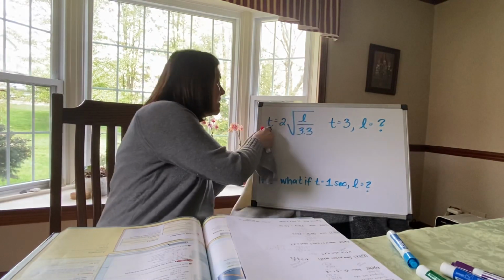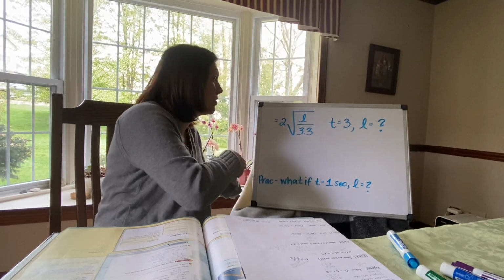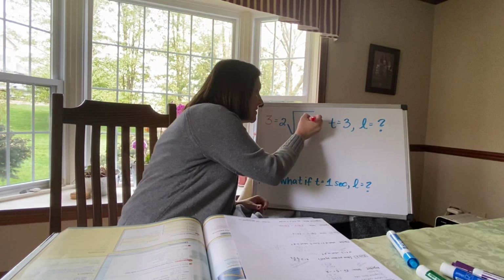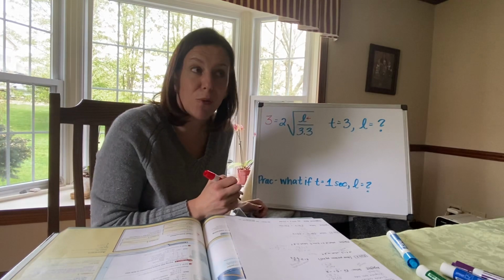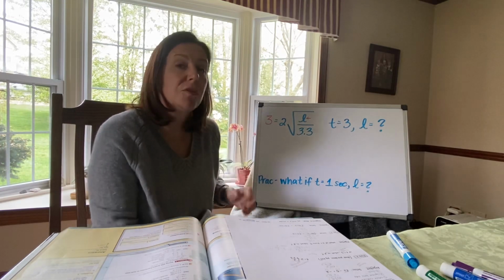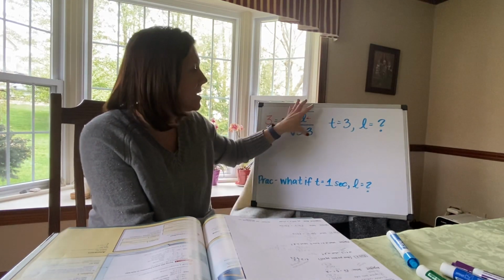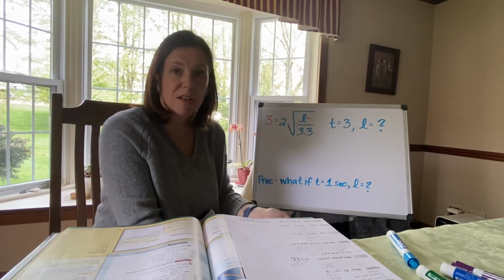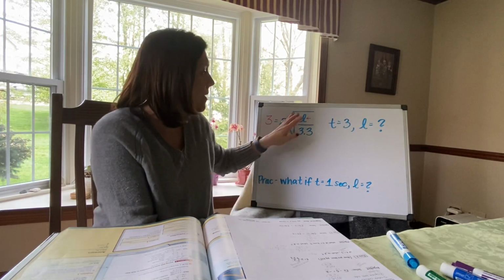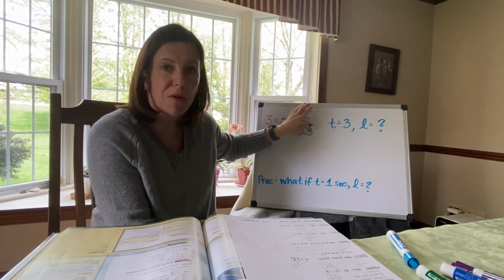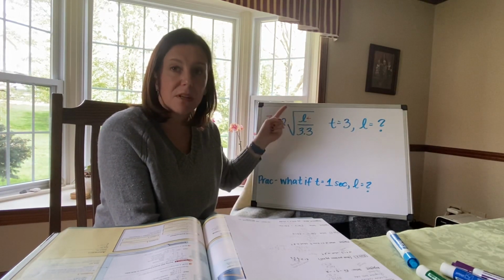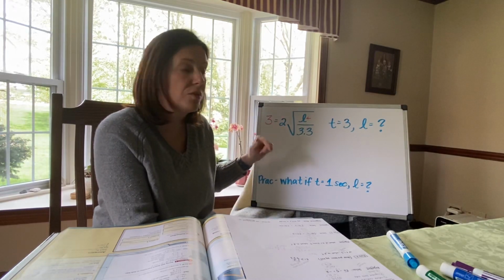So I go ahead and I plug in what I was given. T equals 3. I'm going to take that T out and put in 3. The question is asking, what is L? So you notice I'm trying to solve for L. I'm trying to get that alone. Well, I need to go through some very specific steps in order to get there. So the first thing that I see is I have 2 times this radical. Well, we already talked about that. My first step in solving radical equations is to isolate my radical. How would I get rid of that 2 so my radical is alone? Well, if 2 is being multiplied, I do the opposite operation. So I'm going to divide both sides by 2.